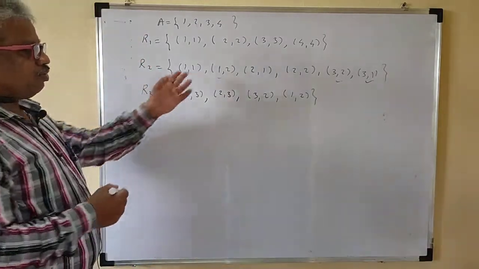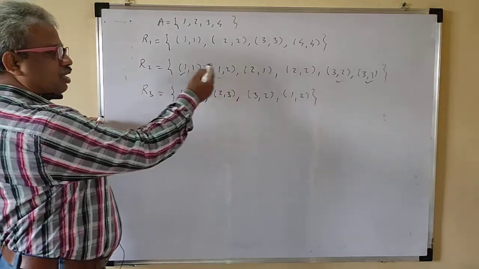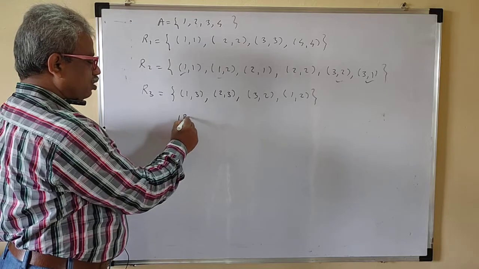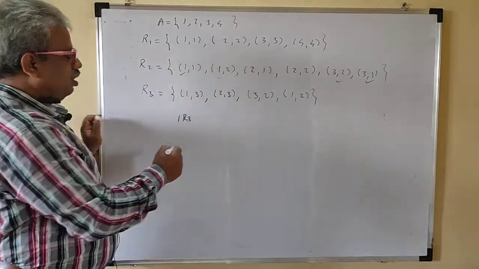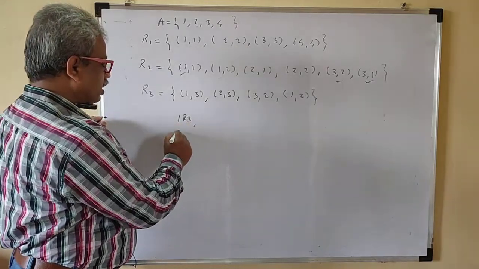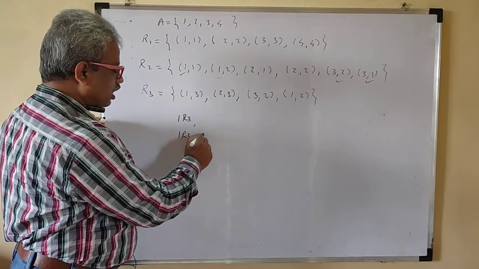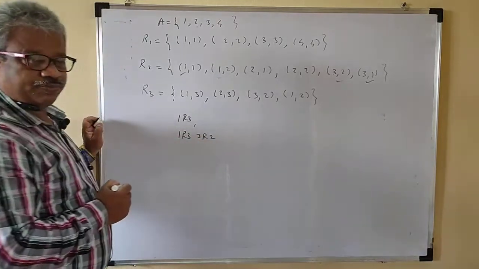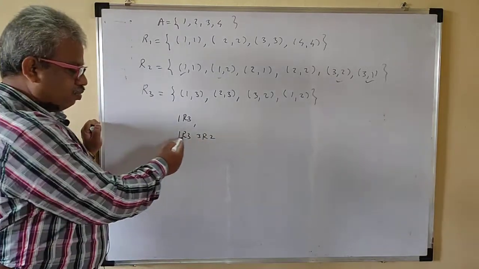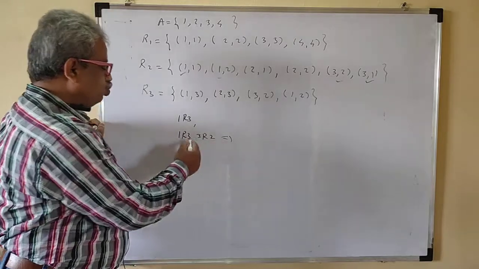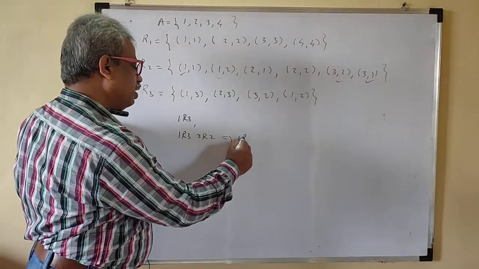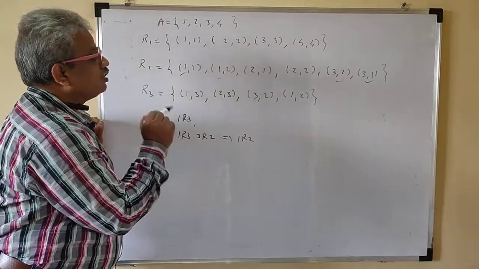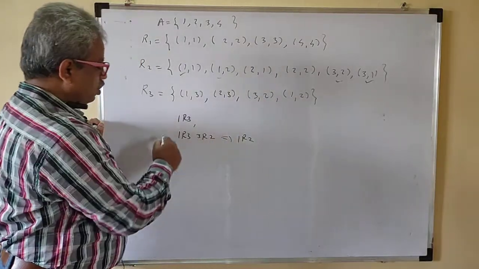We'll take one more, one by one. Now I will take 1 related to 3. I will take the images of 3 now. So 3 is related to 2. The only possible pair is 1 related to 3. So check whether, if it is transitive, then 1 is related to 2 should be there. Check whether it is there or not. Yes, that is there. So this holds.